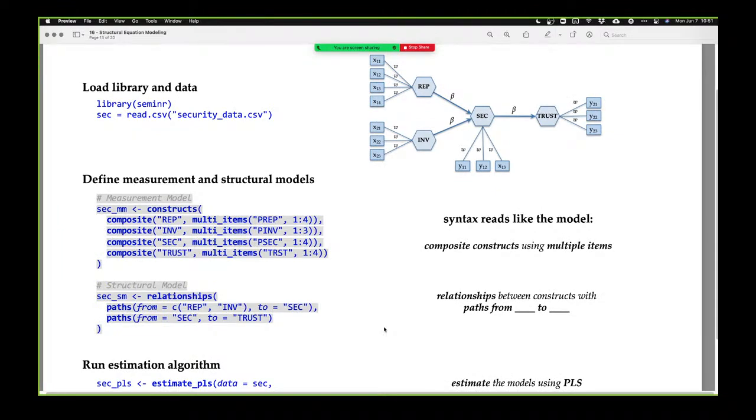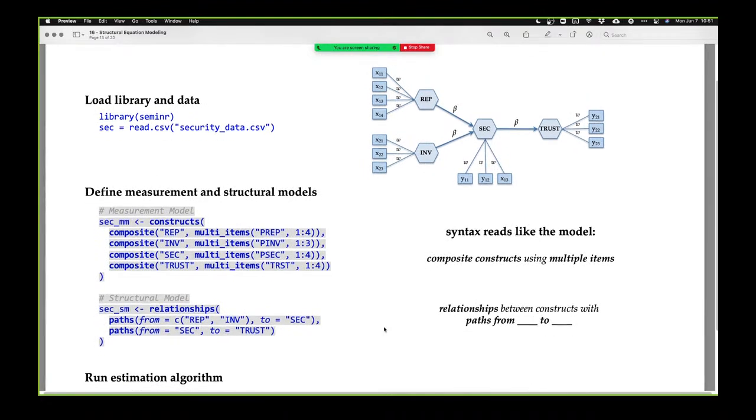Notice one thing that I worked on with students when we were creating this package: I wanted the syntax to read just like the words we used to describe the model. So we were saying that we want composite constructs that are measured using multiple items. We want relationships between constructs with paths from certain variables to certain variables.